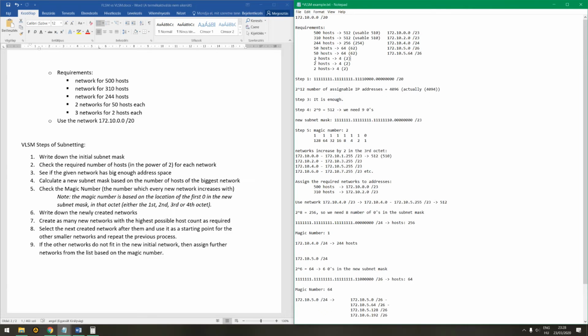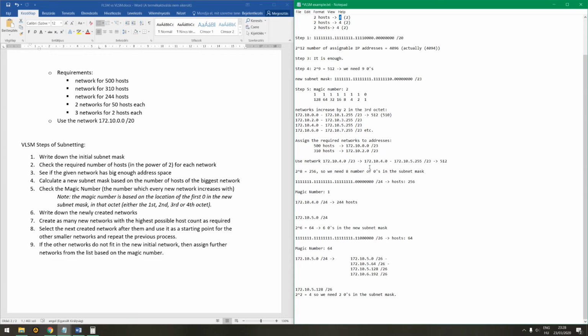And all that is left is to assign network addresses for these 3 2-host networks. So for these we will use a subnet mask that hosts a maximum of 4 devices. So 2 to the power of 2 is 4, so we need 2 zeros in the subnet mask.